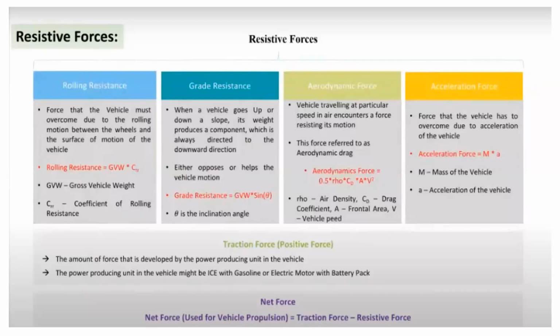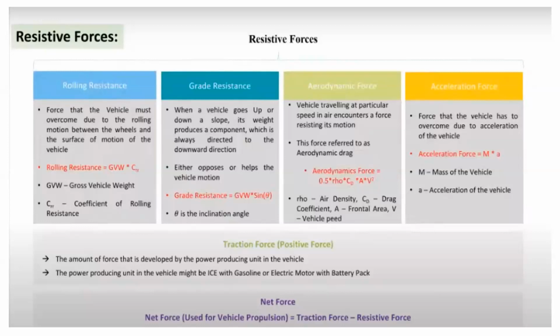What we want is for our vehicle to remain in the moving state, or whenever we want to turn the speed on or off according to our application, we should be able to do it. So in order to drive the vehicle, we need to overcome this resistive force. Now, as you can see at the bottom of this slide, how is the net force which drives the vehicle defined? Net force is equal to the traction force minus the resistive force.